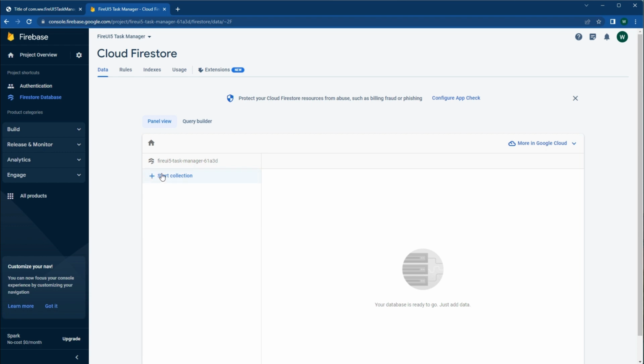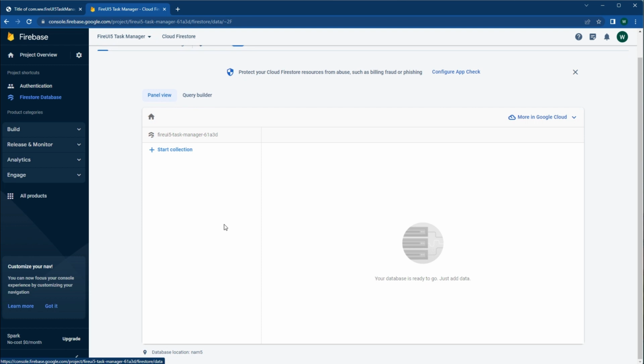Here you have different tabs: rules, data, index, and usage. For now, I'll concentrate on the data part. For example, if we want to save some data from a front-end application, how will it be stored here? That's what we need to see. Similarly, if you know a SQL database, we have tables. In the tables, we have columns, and the data will be stored in the rows. Likewise, we have a collection in Firebase.